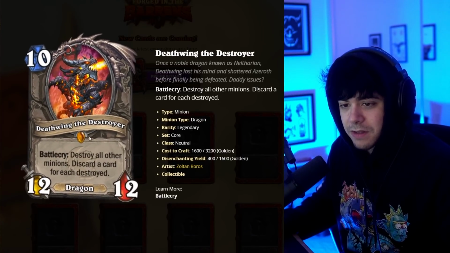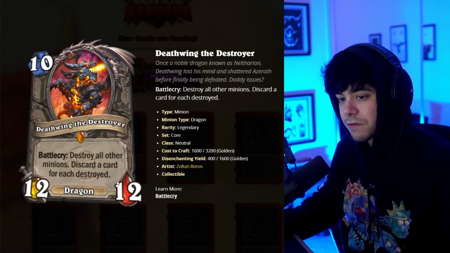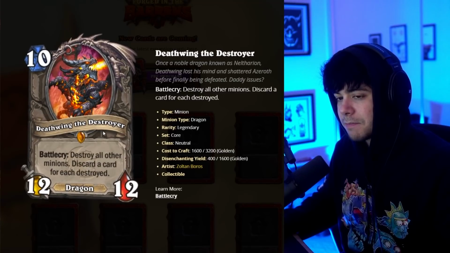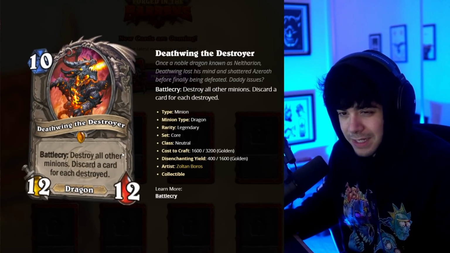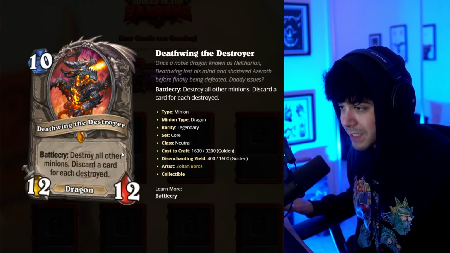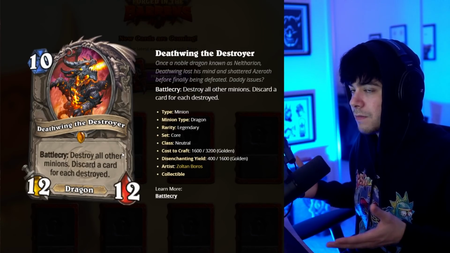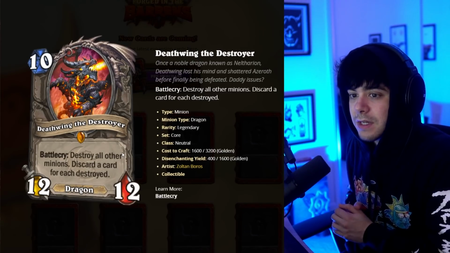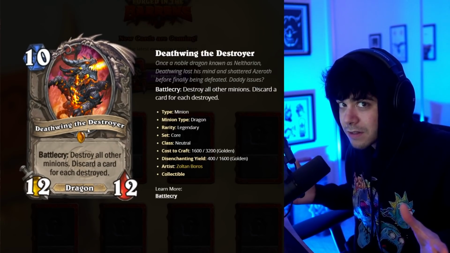So we got Deathwing the Destroyer, 10 mana, 12/12 dragon with battlecry destroy all other minions. Discard a card for each destroyed. This seems really solid. I think it might actually see a little bit of play. The other Deathwing, no one was really playing it, maybe in like discard warlocks and stuff, but in the current meta, nobody was playing Deathwing. I think this might actually see some play, or you're not going to feel bad pulling this off of maybe a random dragon generation. It is pretty good because maybe your opponent doesn't have anything on the board.